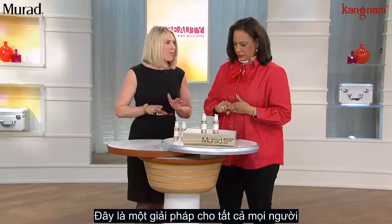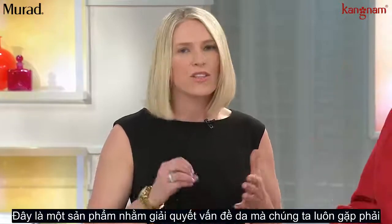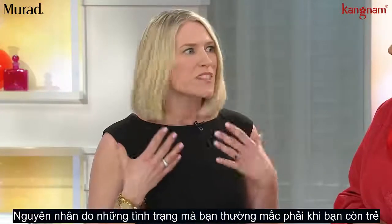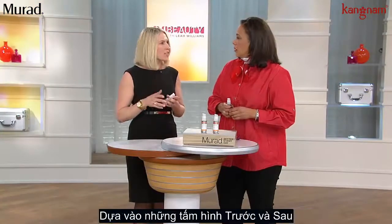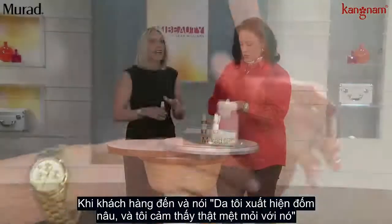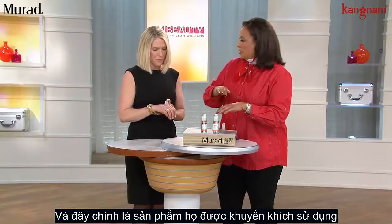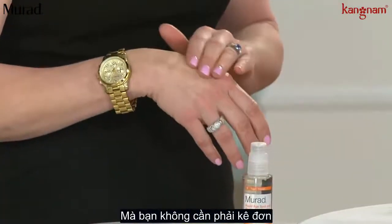This is really the solution for everyone — any skin type, any skin condition. The biggest thing is that this is a solution to the problem we all have, which is dark spots, sun damage, hyperpigmentation, maybe some marks from different conditions when you were younger. It's going to treat melasma and any uneven pigmentation on the skin. It really works so quickly — in as little as one week. With over 30,000 estheticians using this product, it is their recommended product to clients who say, I have these unsightly spots and I just don't feel so good about myself.